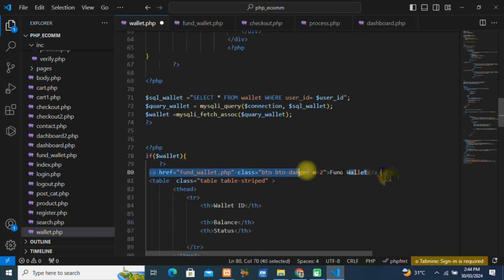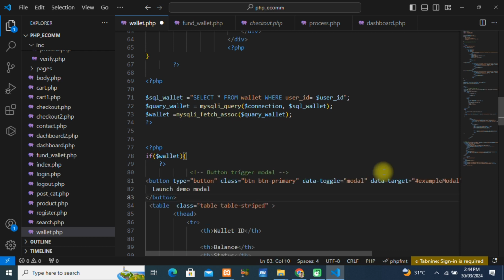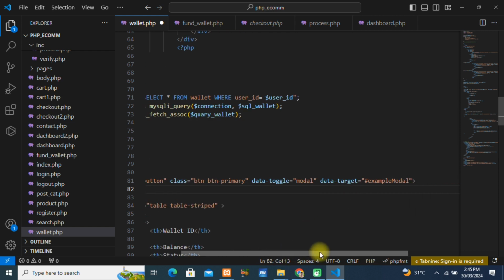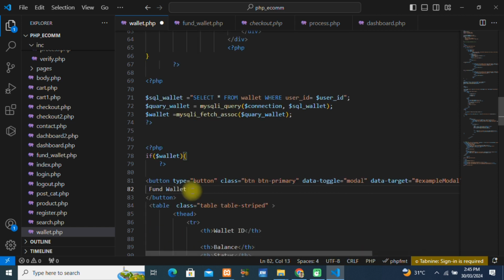So the trigger has been pasted. Here we are going to call it fund wallet, then the button, the type and everything. Then let's convert it to danger.